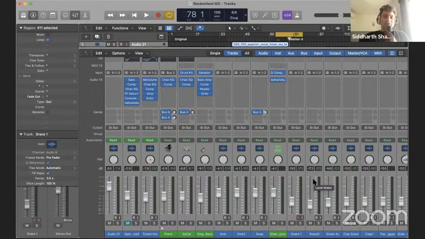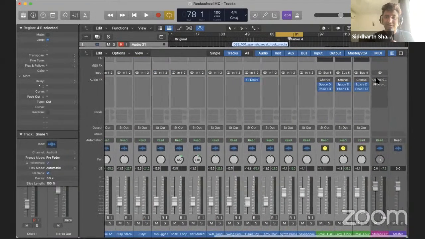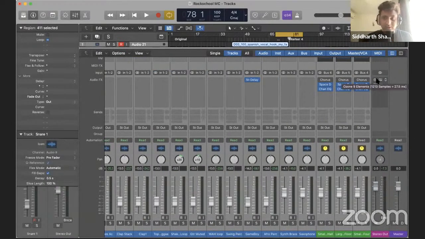Okay, to that, Ozone is primarily a product made by iZotope for mastering needs. It is something that you put at the end of your mix bus, here on the master, or ideally in a new session once you've done mixing. You can put on Ozone and master. It basically contains a series of processing such as EQ, imaging, compression, and limiting, and you can use those tools to master a track.